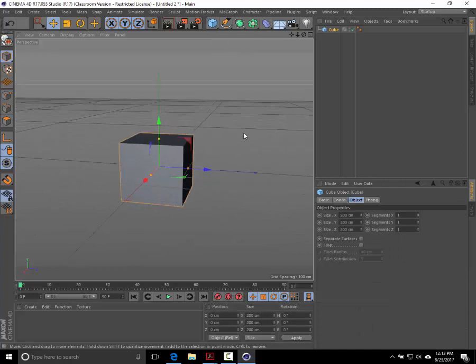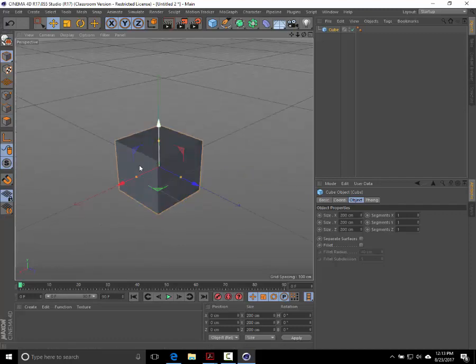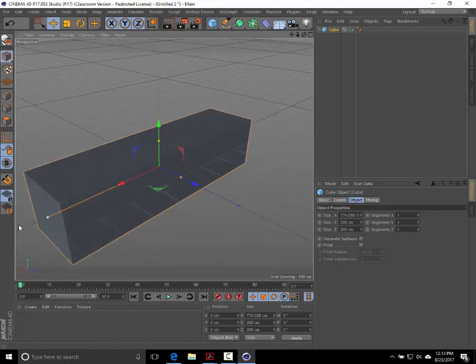Now, a mistake that people make is that they make stuff super small. Okay? There is no budget in 3D right now. We can make this room as big as we want or as small as we want. It's always better to make it bigger than to make it smaller. Okay? So I'm going to grab my little squares here and stretch this out far.